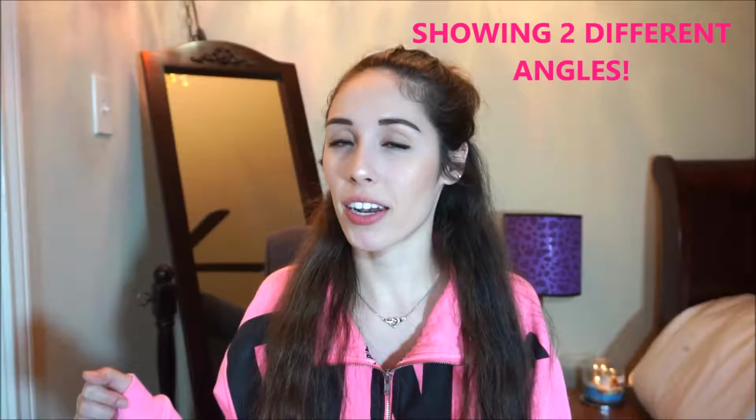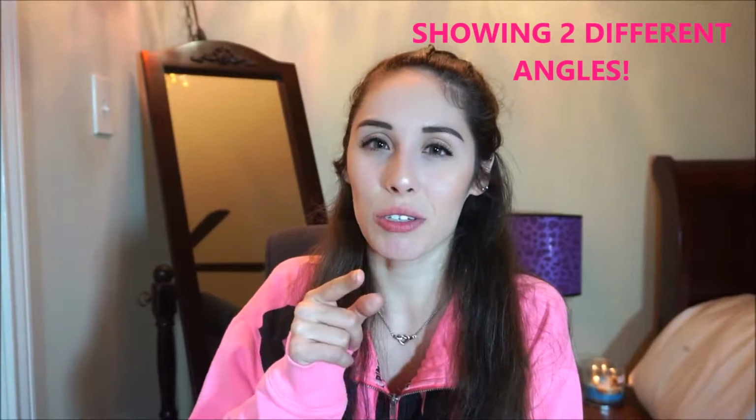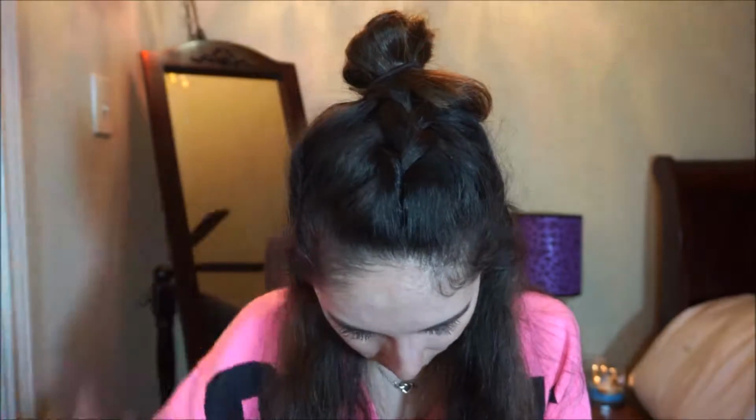Today I'm going to do a fun little quick hair tutorial on how you can do a half up, half down messy bun with a cute little twist to it, which is this braid right here. So if you want to see how you can do a quick, easy half up, half down with a little braid, then just keep watching.